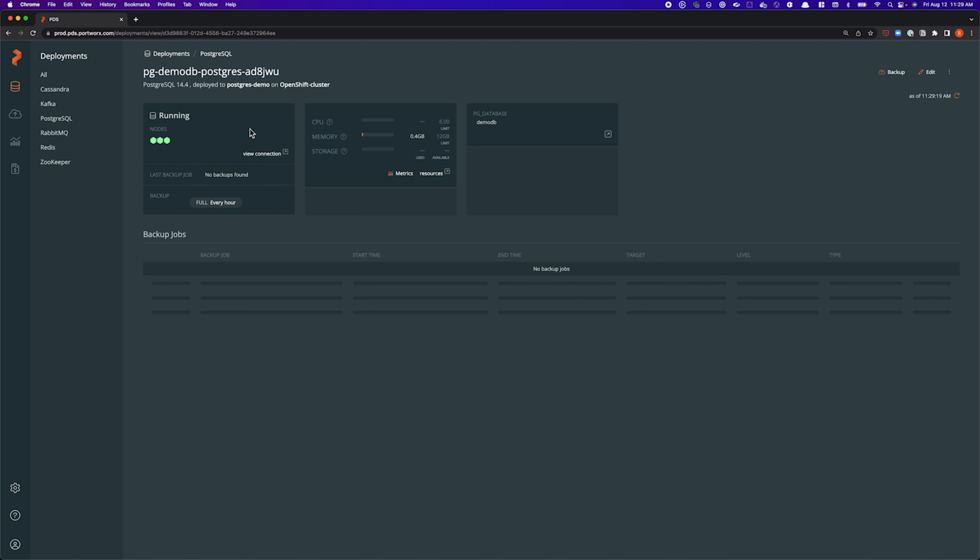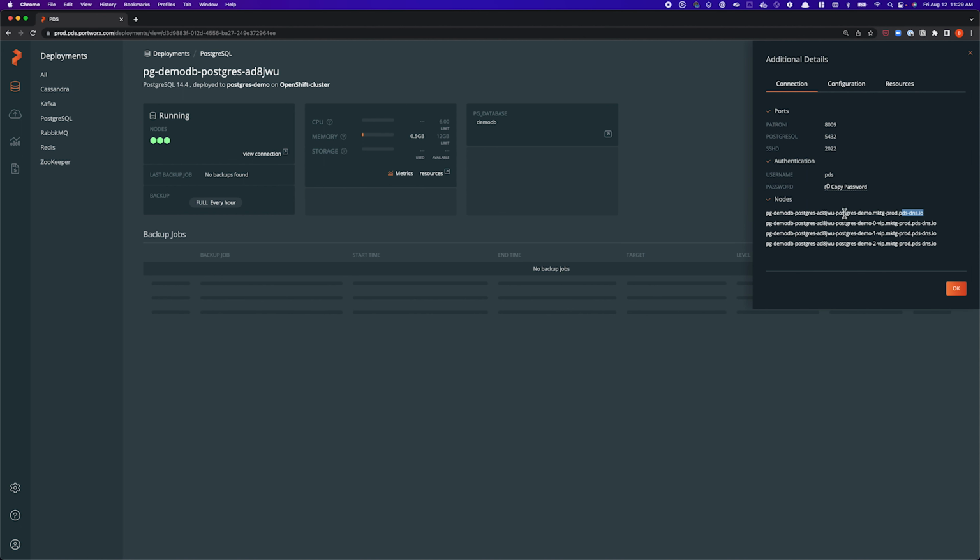So as a developer, if I didn't want to, I didn't have to talk to Kubernetes and learn how these different resources work. This gives me that managed database as a service experience. Now to use this Postgres instance, all I need to do is navigate to the UI and then hit view connection, and I can copy the virtual load balancer endpoint that's available for my Postgres instance, and then copy the credentials. Postgres using PDS uses a simple authentication using username and password. So PDS is the username, and then the password is auto-generated, which can be copied from right here.